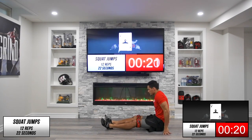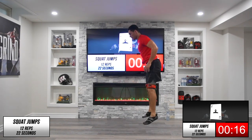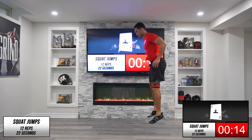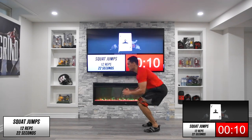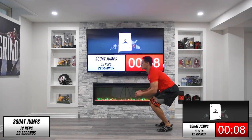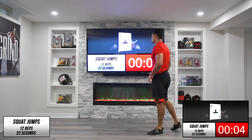Squat jumps, I can handle those. One, keep the chest up. Two, three, four, five, six. This will make you into a machine. Into a freaking machine.